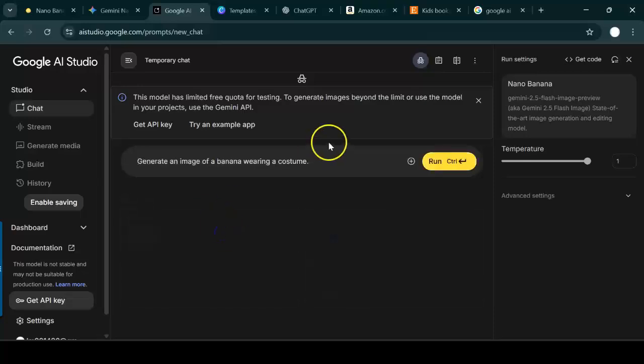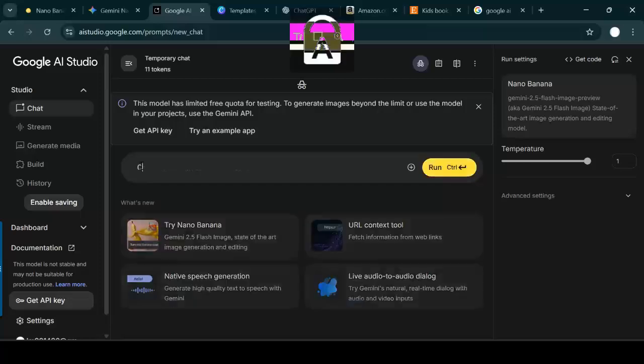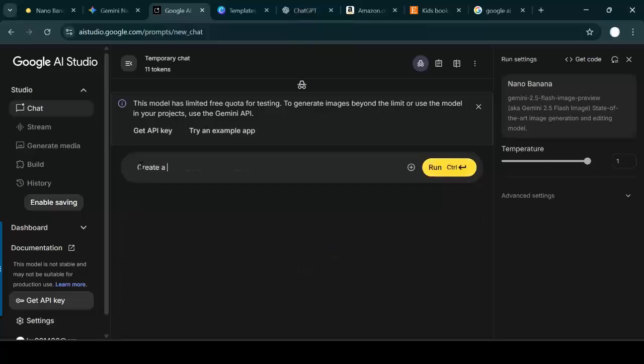We're going to click on this and it's going to give me a prompt here. We're going to give it a prompt of what we want. So we're going to say something like: create a kids book about a cat. Create a 10-page, let's do 8 pages, 8-page kids book about a cat with image and text. I'm running this live on this video and let's see what this has to do for us.